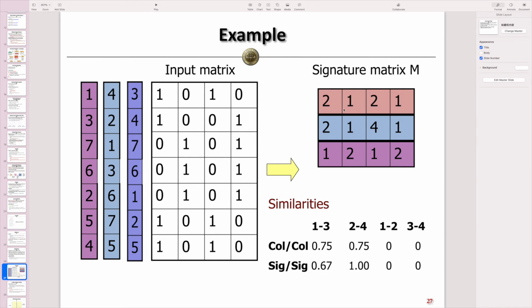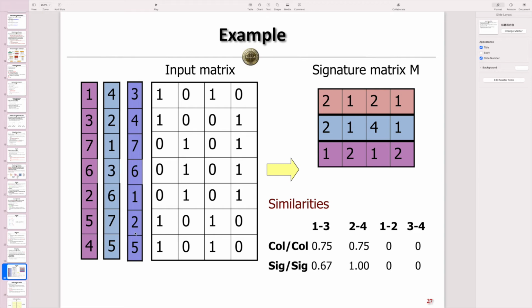You can follow me, right? For the second and the fourth documents, the first permuted row has value 1s, so we assign this order 1 as the value in the signature matrix here. And for the first and third documents, they have the value 1 in the second permuted row.